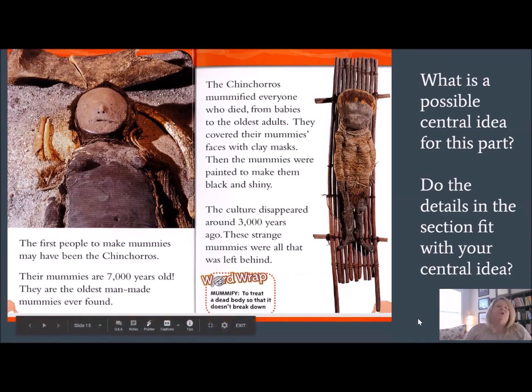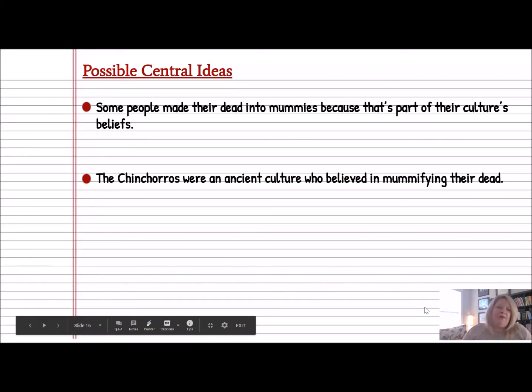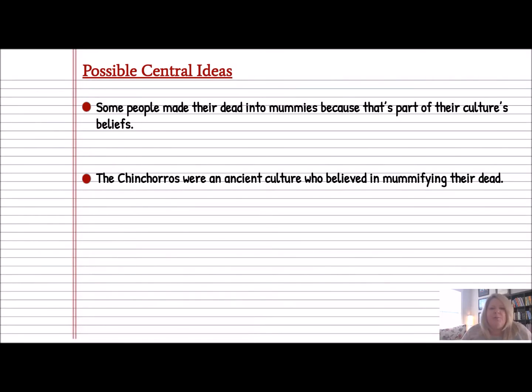All right, so you guys had some really great ideas as possible central ideas for this part. The central idea that I came up with was the Chinchorros were an ancient culture who believed in mummifying their dead. So all of the details in this section fit with that main idea, including how old the Chinchorros mummies are, who they mummified, and how they did it.